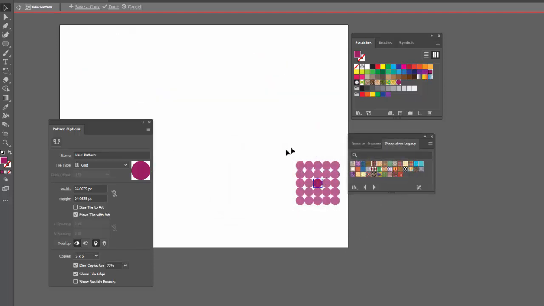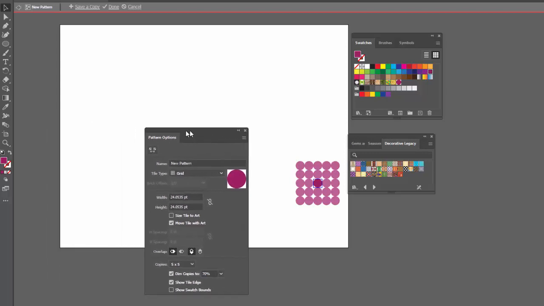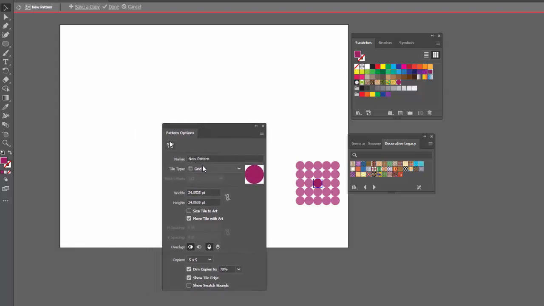And it's showing me right here. It looks like my whole artboard thing disappeared, but it didn't. Don't worry. So here it's showing me what this pattern would look like for the time being. It's just rows of purple polka dots, right? But I do have some options. Over here, when you're working on a pattern, you get this pattern options box that pops up here. And right now it's set on what's called grid.